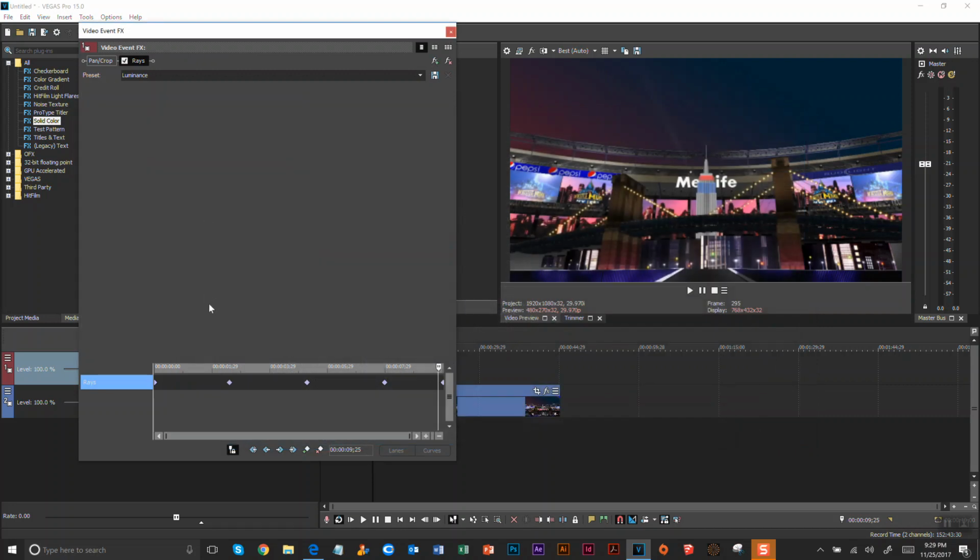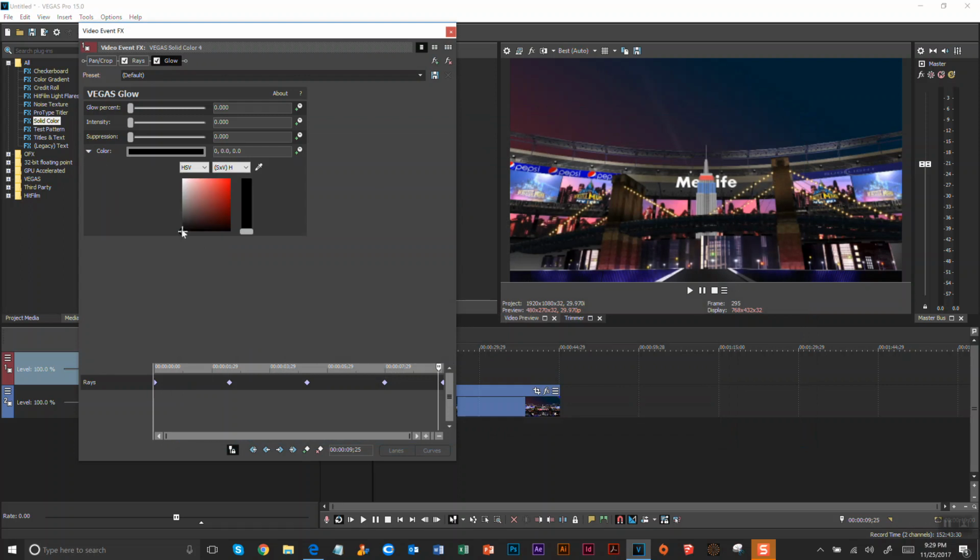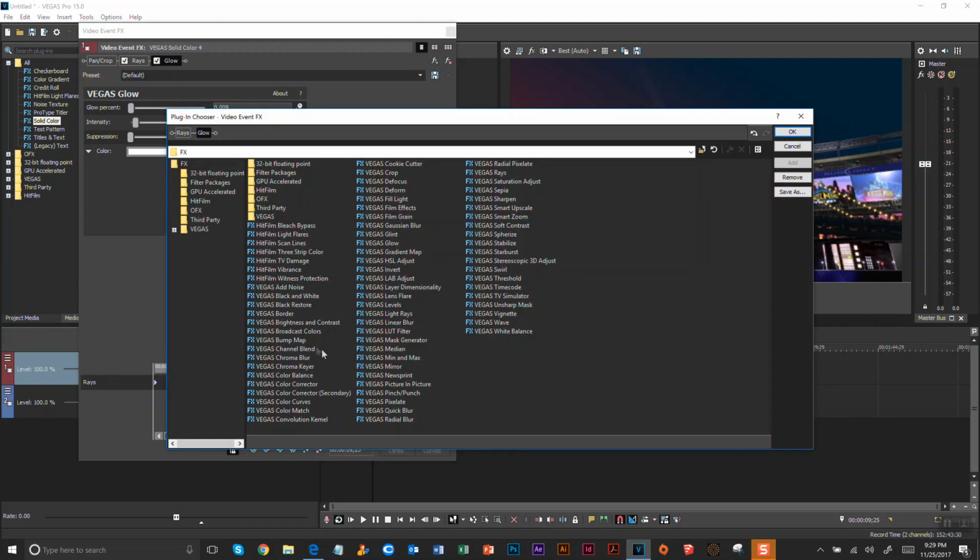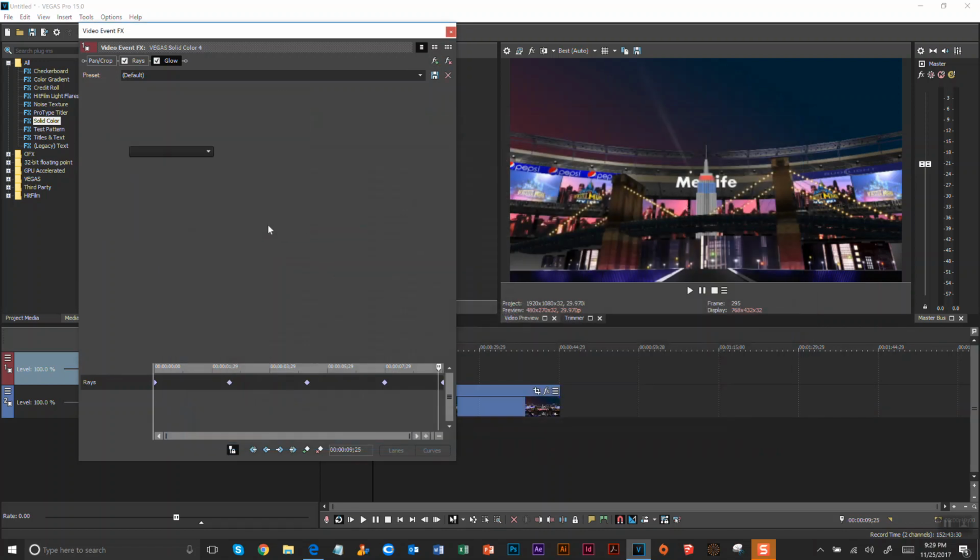Before we go much further, I'm going to put some glow on this. Glow, okay. And I know that you all know how to do glow, so stick some intensity on it, and then use some glow percent, which is going to smear the glow and give it a bit of a glaring effect. I always put a little bit of blue color balance into my rays. You'll notice with any stage production, a white light's never actually white. It's always blue or yellow. So you go back and look at my videos over the last few years when I actually started paying attention to detail, you'll see the same thing.